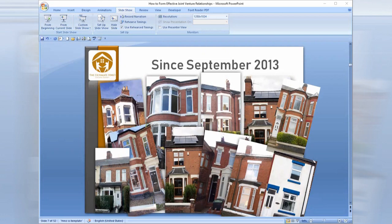90% of our portfolio is owned with investor finance, perhaps not 90, maybe 70% actually. But we have a lot of investor finance that we've used to create passive income. So it's a really powerful way to grow your business. And I think if I was going to say to anybody starting on HMOs today, one of the things that you should be focusing on very, very early on is how do you work with other people?